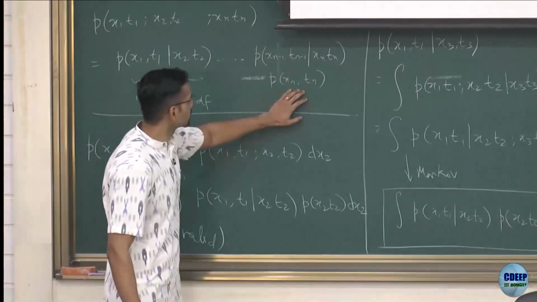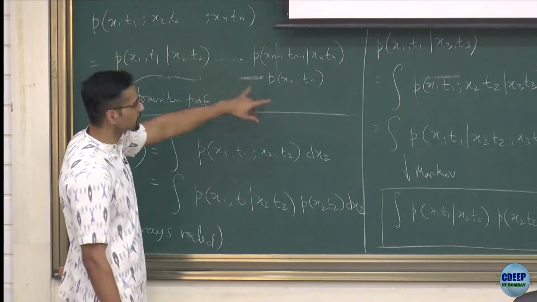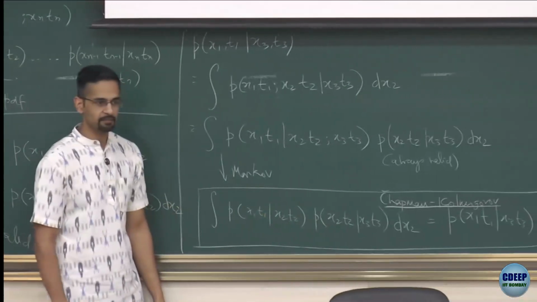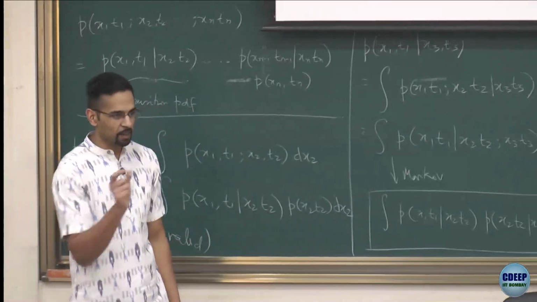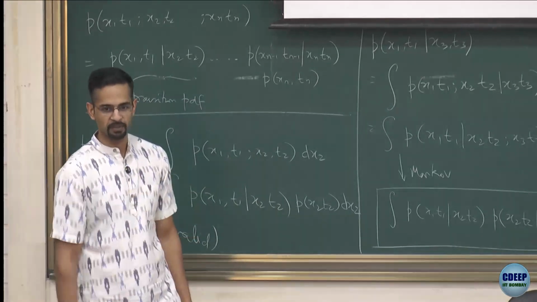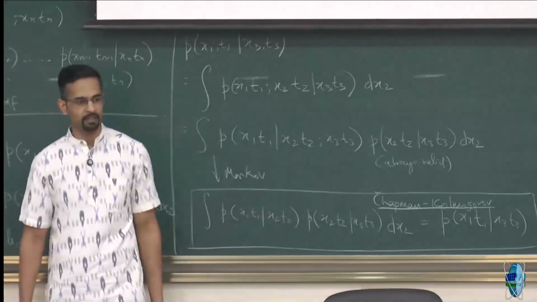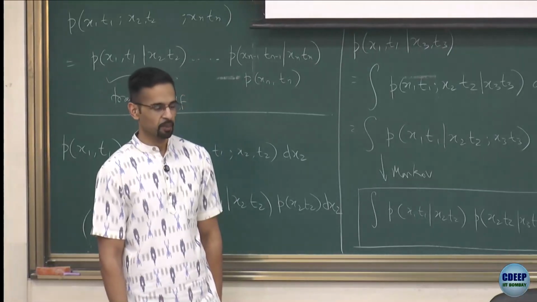So given the initial condition, I can step forward and get the probability of any trajectory, but I need the conditional probabilities. And the conditional probabilities have to satisfy this balance. So what is now tempting is to think: what if these T1, T2, T3 are arbitrarily close, right? They're all small, small steps. Then is it possible for me to use this kind of probability balance to arrive at a differential equation for the evolution of the probability, right?